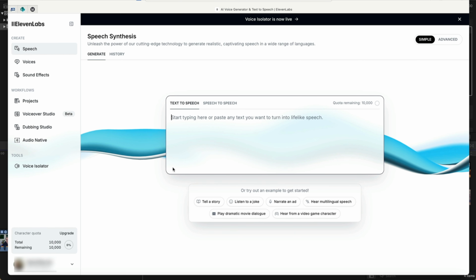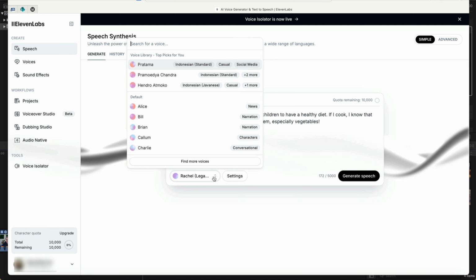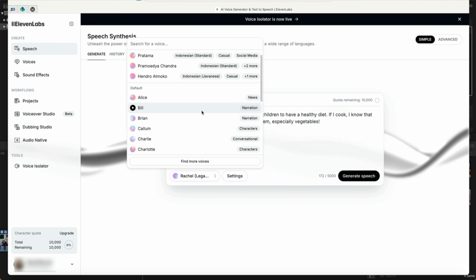Now, if you look at the bottom left, you can choose the type of person that you want to narrate. So they have, let's go for Alice then, and then generate speech.